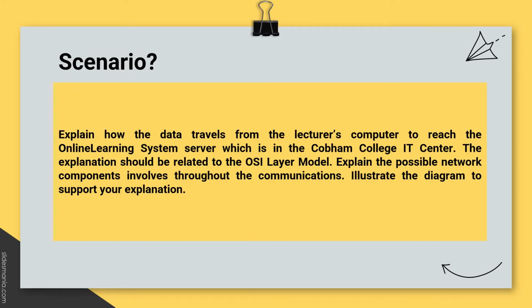Okay, next, we will go to the scenario. Explain how the data travels from the lecturer's computer to reach the online learning system server, which is in the Cobham College IT Center. The explanation should be related to the OSI layer. In this scenario, we will explain it in our blog.